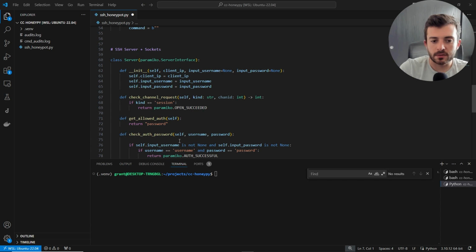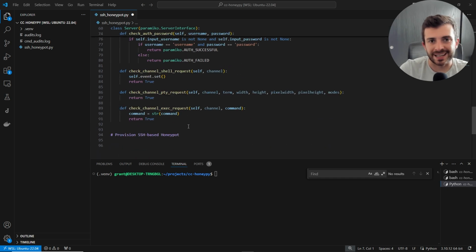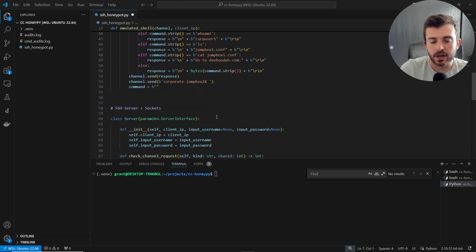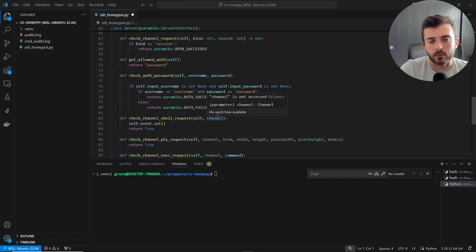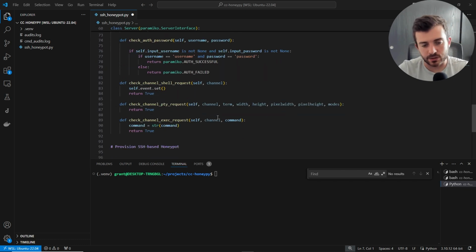So we're going to be defining two additional functions for the SSH honeypot. The first function is going to be a client handle, and the second is actually going to take all of what we're seeing here and handle the rest of the client connection. You'll see about that after we define it.